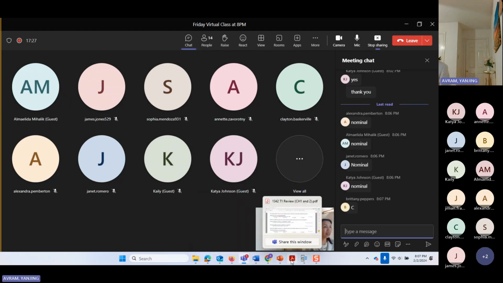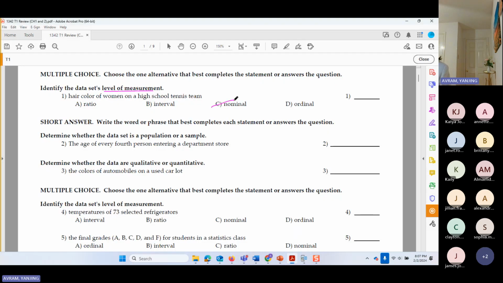Okay, nominal. Good. Yeah, C is nominal. That is the correct one. Hair color is just the nominal one, because you cannot tell which one is better. It's just different categories, right?